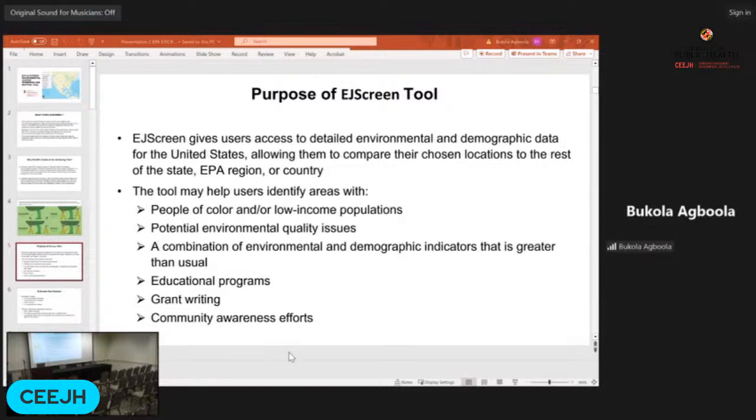At the Siege Center, we have GIS workshops where we model the tools to our partners and teach them how to use the different EJ Screen tools available. We have the EPA, the CDC, the USGS, we have the Maryland EJ Screen tool, the Park Equity tool. We have the DOT mapper, that's for transportation. So there are so many tools available, and it's part of what we do at the Siege Center to show the public how these tools can be used for community awareness, for grant making, and for educational programs.